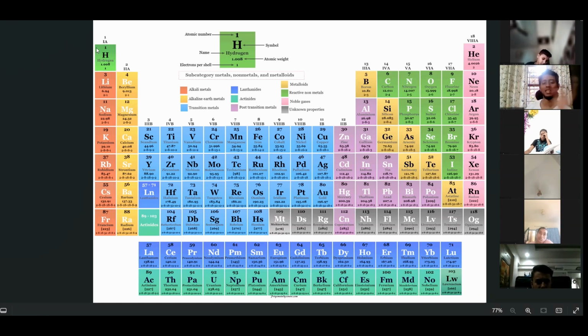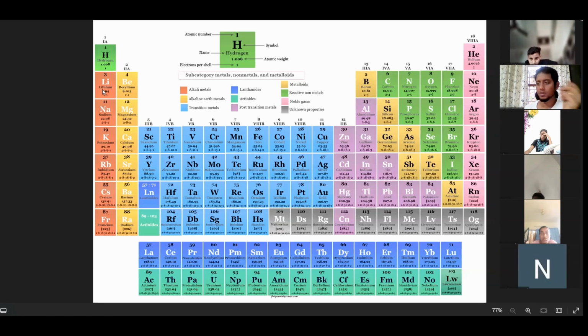Now, what is common for elements in a period? That is from left to right: lithium, beryllium, boron, carbon, nitrogen, oxygen, fluorine, neon. What's common for these elements? Why are they in that second period? Come on, answer me. Minora, you have something to say? What is common for these elements? I think they have two orbits. Yes, they have 2 orbits.